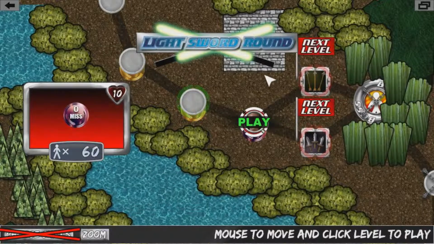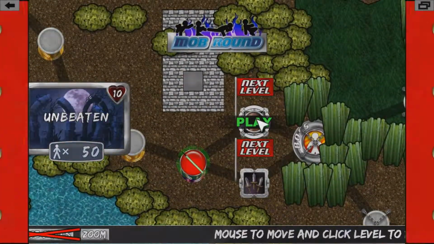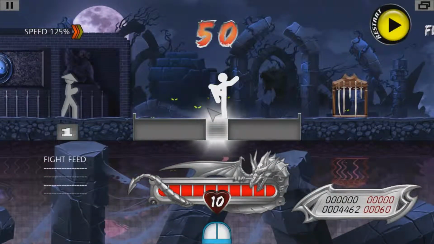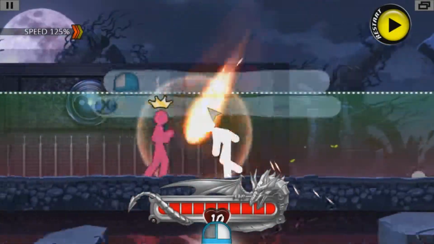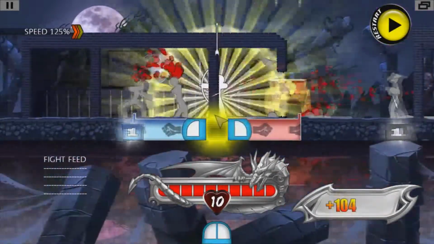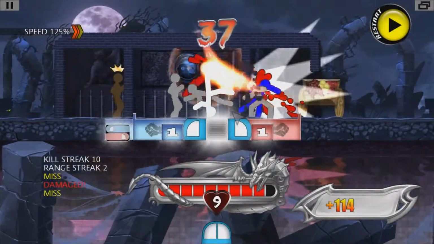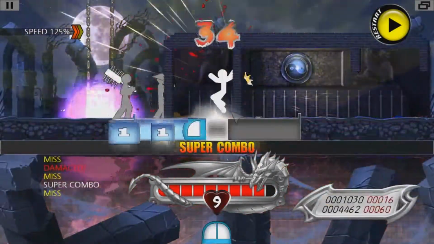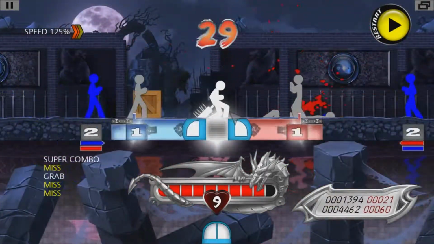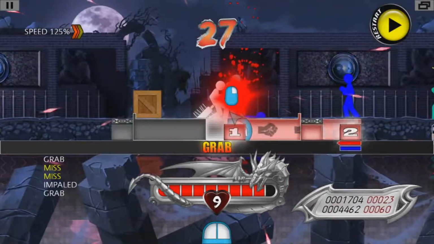Oh, for God's sake, can you get off my back? Which one's better? We'll go with this one. I'm gonna play this one. This is a mob round. Blue enemies will dodge your attacks. Enemies' hits are indicated below them. Oh, eat that. Ow, fuck you. Wow, I am doing bad. Impaled, motherfucker.